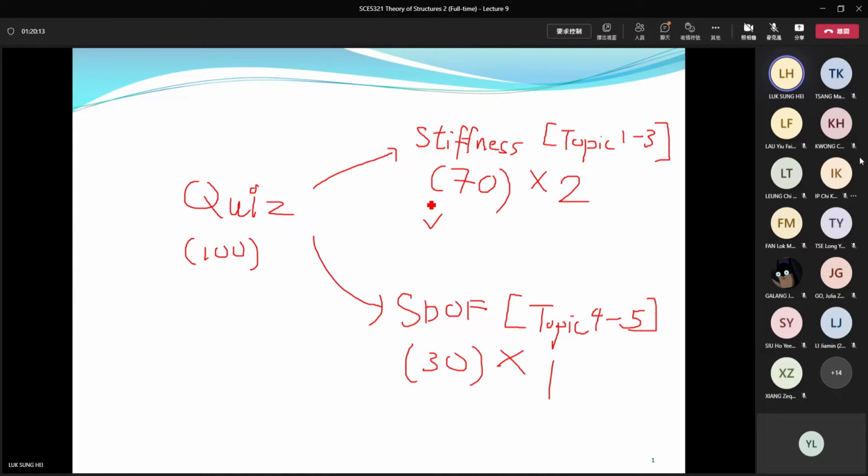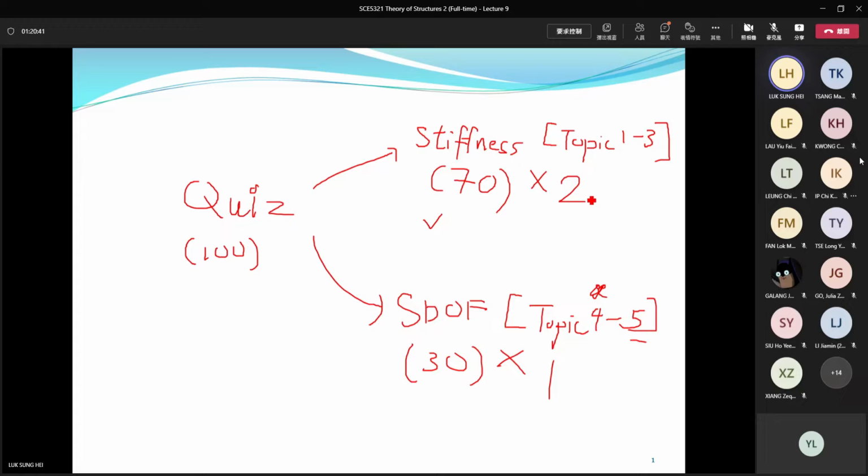For dynamics, actually, I have only 1 topic that can assess you, the free variations. Topic 4 is about formulation. There's no special issue, I think. It helps you to understand how to formulate the equation of motion. But in terms of calculation, it's more related to topic 5, free variations. One question for free variations.